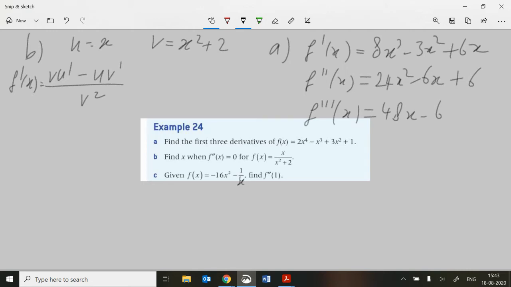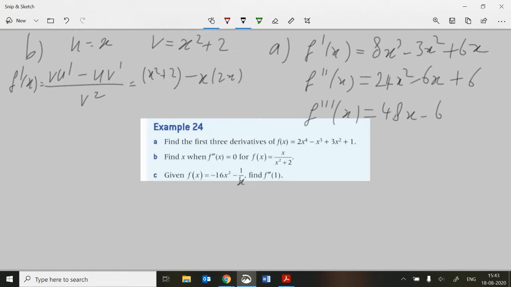And it looks like we're going to have to apply this twice here. And actually we need to solve an equation here as well. It's not just saying find this second derivative. Set it equal to 0 and find the value of x that makes that true. Okay, so what do we got? Here we've got u dash is 1, v is equal to x squared plus 2, u dash is 1, then minus u, which is x, and v dash is going to be equal to 2x.